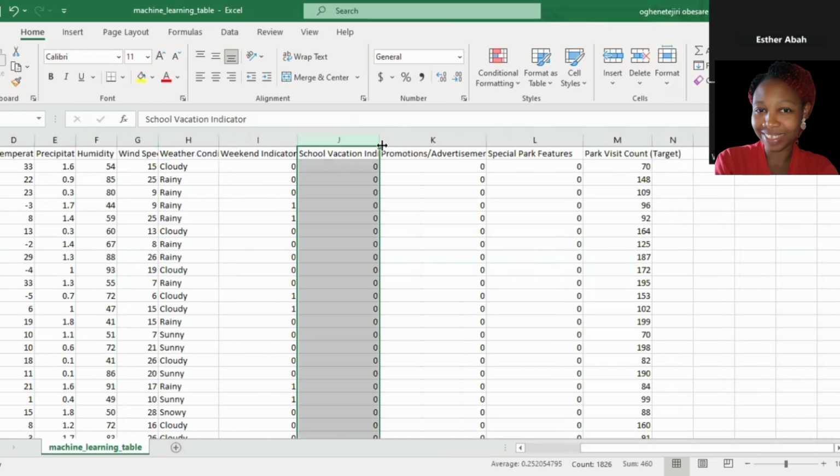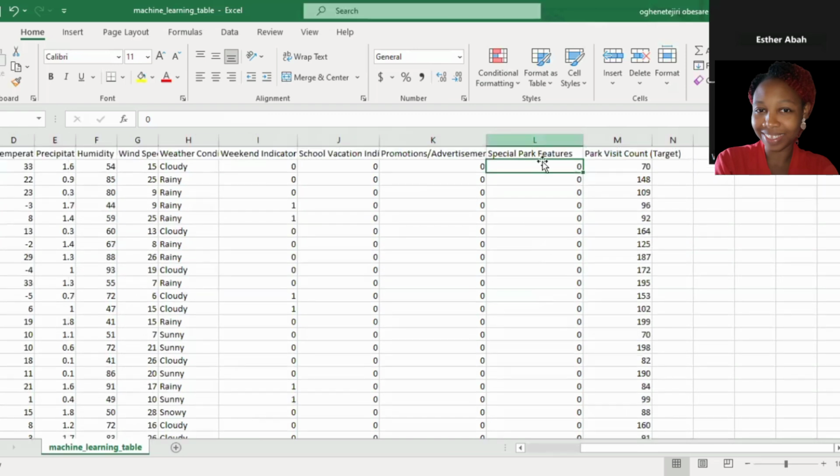Then you will know, okay, am I going to do a promotion, an advert? If I add an advert there, fine. If I don't have an advert there, I will put 0 for that column. Then, is there going to be a new pack fixture on that day? If there's not going to be a new pack feature, we'll put 0 there. If there's going to be a new pack feature, we'll have 1 there.